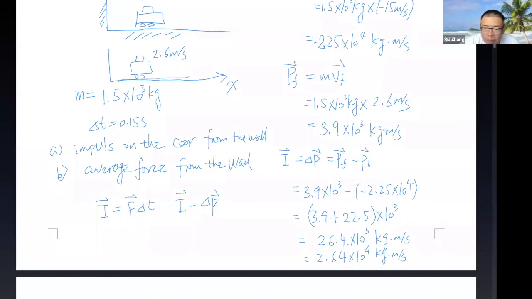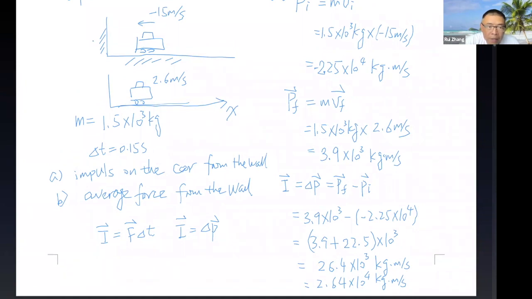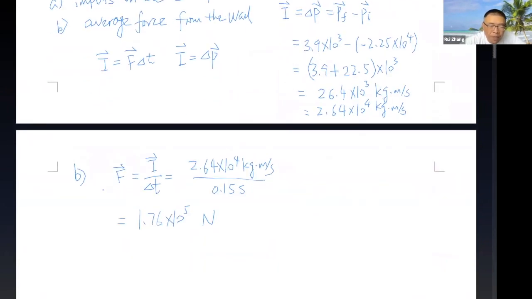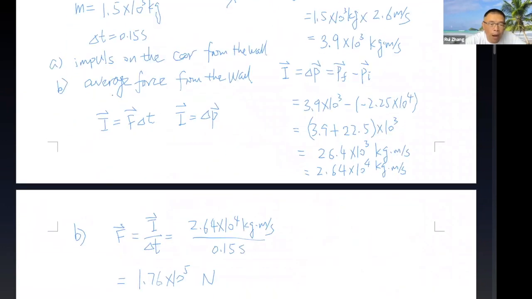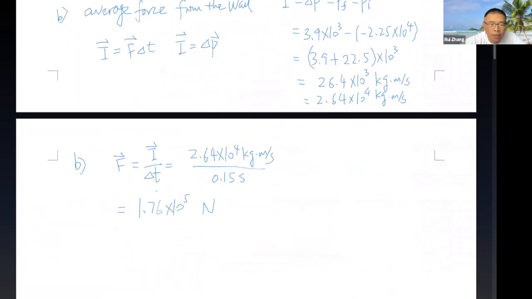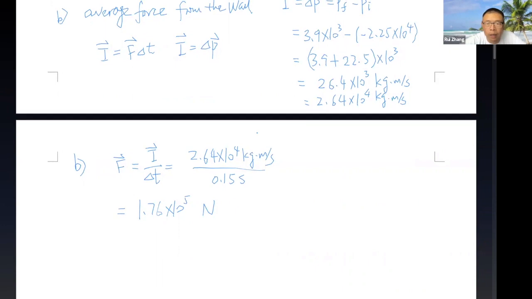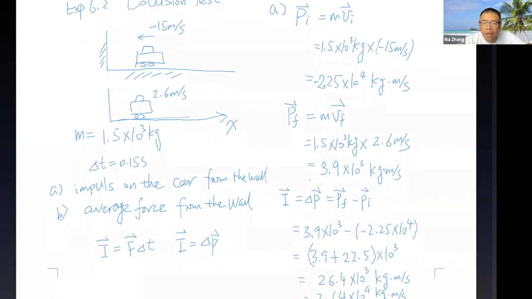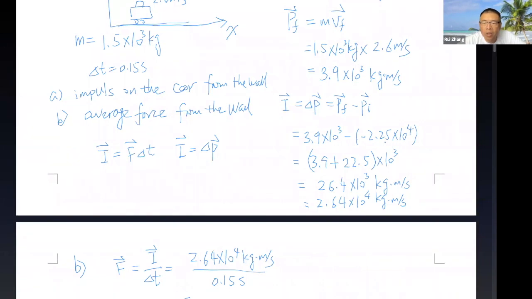Notice the impulse you got is positive, which makes sense because when you collide with the wall, the wall is giving you impulse to the right. Similarly, the force given by the wall is also to the right, so the direction of the impulse and the direction of the force are the same. You get a positive force as well. For the momentum, the initial momentum is negative because it's going to the left, and the final momentum is positive because it's going to the right. None of this is difficult as long as you have the right signs for these numbers, and put the right sign when you calculate the change in momentum as well.